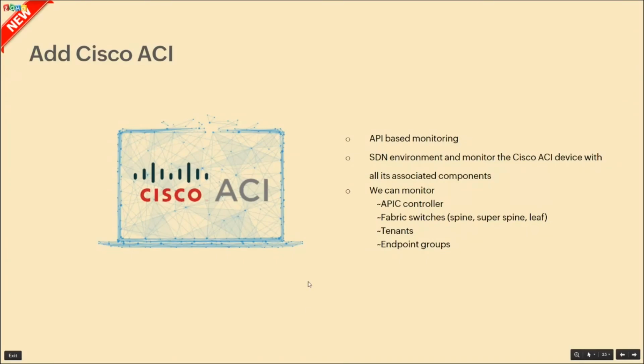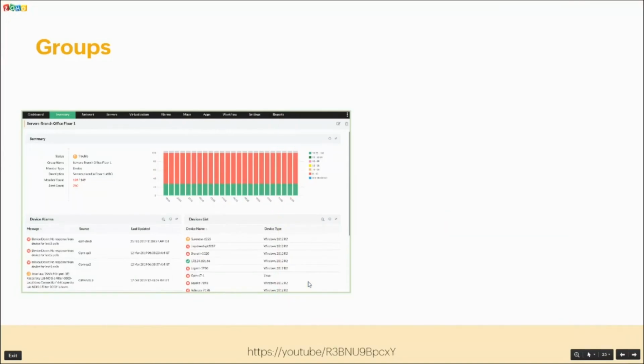The next topic which we are going to see is about groups. So grouping is an important filter which is needed for grouping the respective devices and also to view the devices or interfaces in a specific grouping or in a specific set, which can be used for reports, setting alerts, setting thresholds, or for assigning to a specific user group or a specific user.